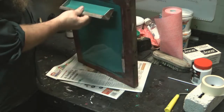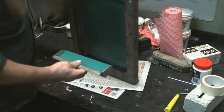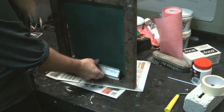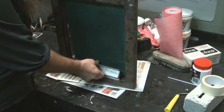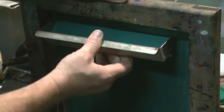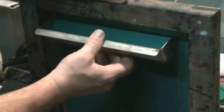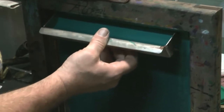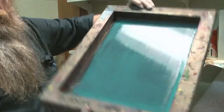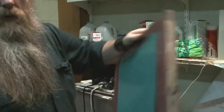Next you put it on the inside of the screen. So you've got one nice good scoop on the outside. Next you do inside the screen, wait for gravity to take effect on the emulsion, scoop it up, and when you get to the top, a little wriggle, you lean it back so again gravity makes it go back into the scoop, and that's a pretty good coated screen, nice and even.